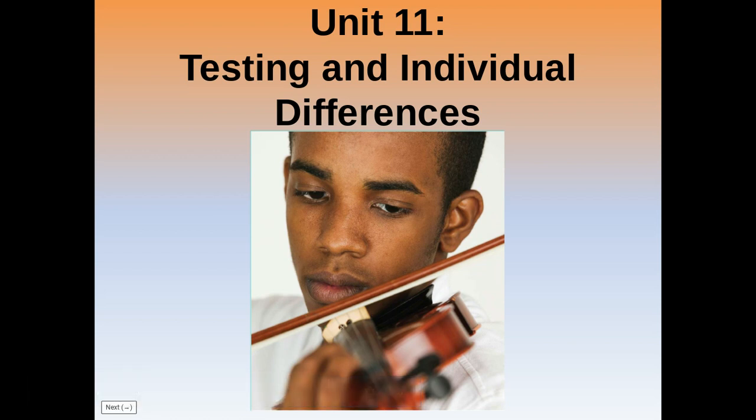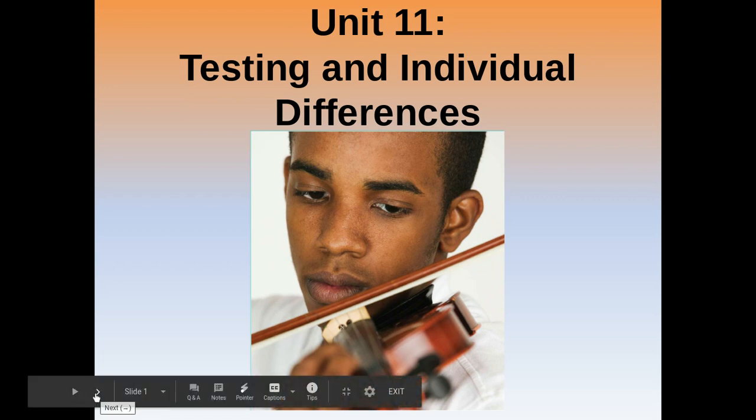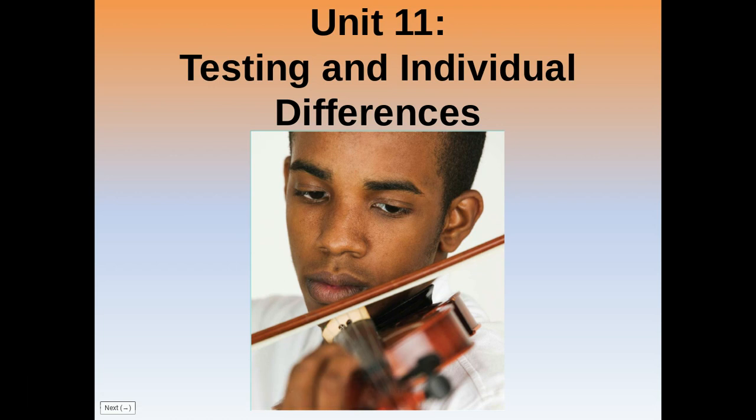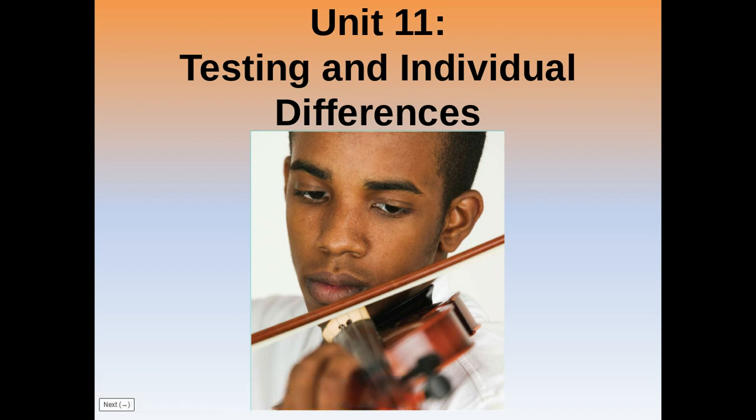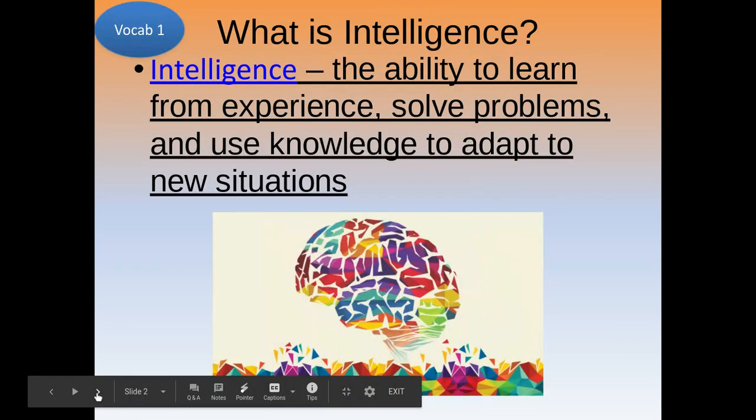So the way I used to teach this in class is that I would have the kids, before we introduce the unit, come up with their own definition for what they think intelligence is. We know that it's a thing, but it's really hard to describe. How would you explain to somebody what that aptitude is that we call intelligence? Is it the ability to understand, to adapt, to problem solve, whatever it might be?